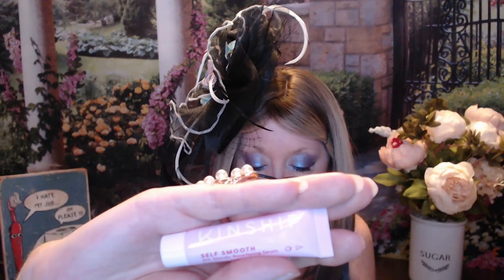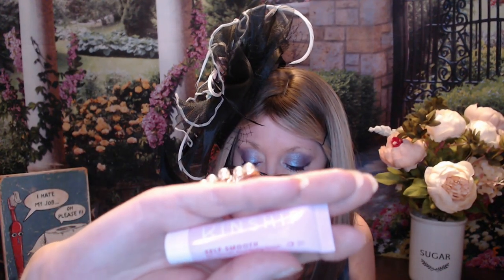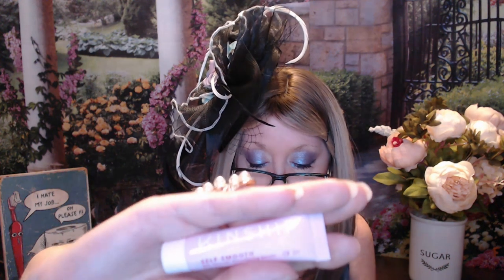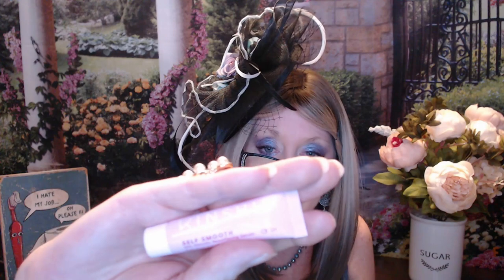It says how to use it. Shake well before use. Apply 3 shakes to cleansed face, neck, and chest in the PM. Start 3 times a week, building to daily use as tolerated. Glad it said to shake it. That is liquidy in here. But anyway, don't think probably after using it a couple of times a week it's going to go that far. But if it's a nice product and you like it, it's always nice to look for it later and during the sales. Again, that was a deluxe eye sample.